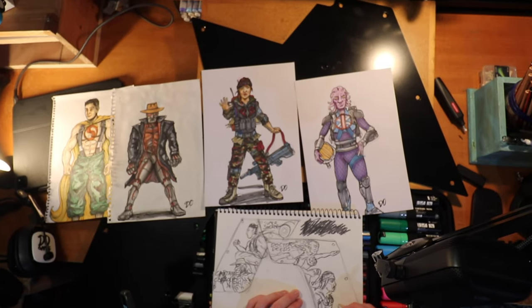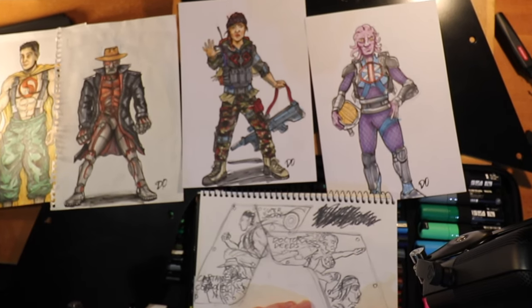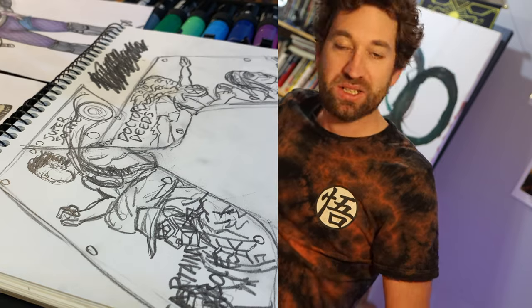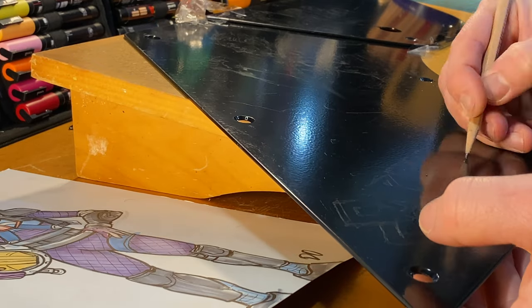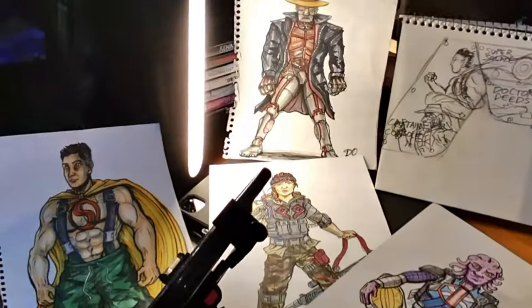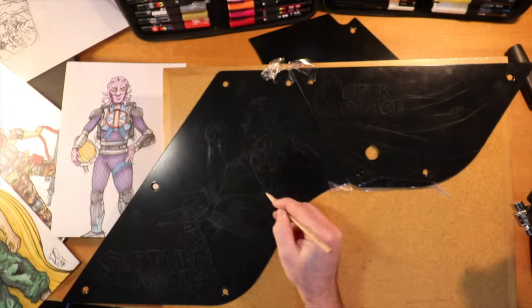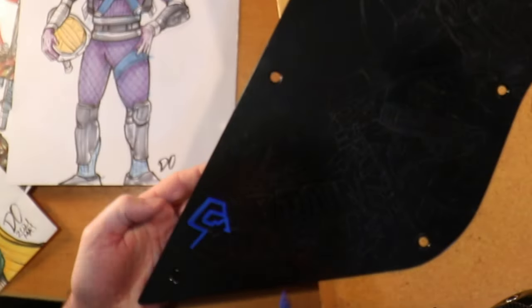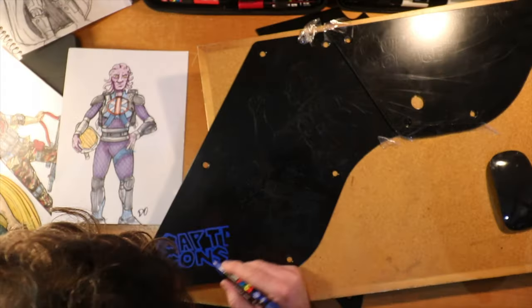There it is — a rough idea of what the characters in profile are going to look like on the panels. Feeling confident enough to draw on the Fonz NKD panels — let's make this thing look hot. I've got my Ray-Bans on. This is the reference area where I'll have the characters sitting so I can look at them. I'm doing the pencils and they look a little bit rough, and I'm quite petrified, but I think once I get the Poscas on there it'll start to look better. I'm nervous though — this might not work out.